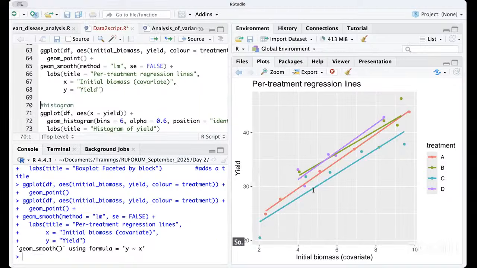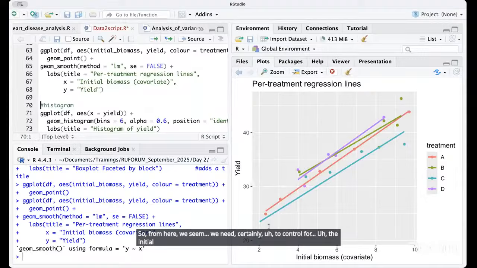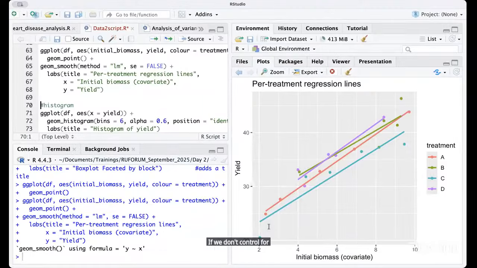So from here, we certainly need to control for the initial biomass. Otherwise, if we don't control for the initial biomass, we are going to have a relationship that may not be authentic. Let's check if there are some questions.